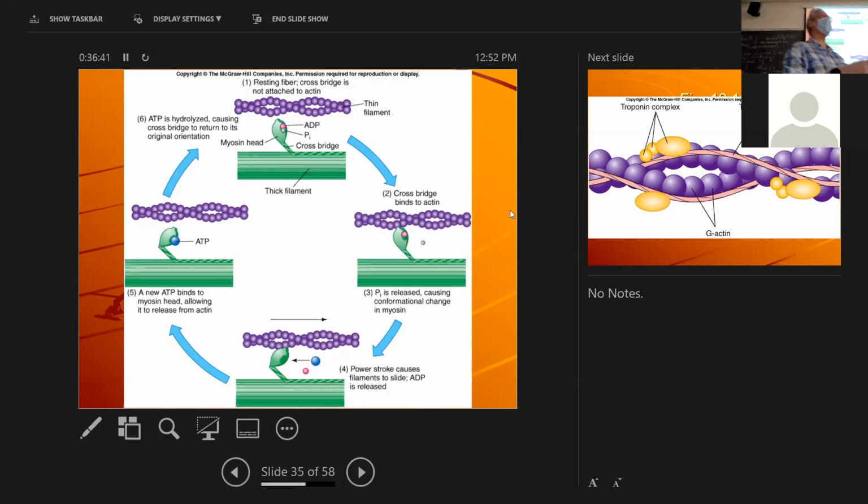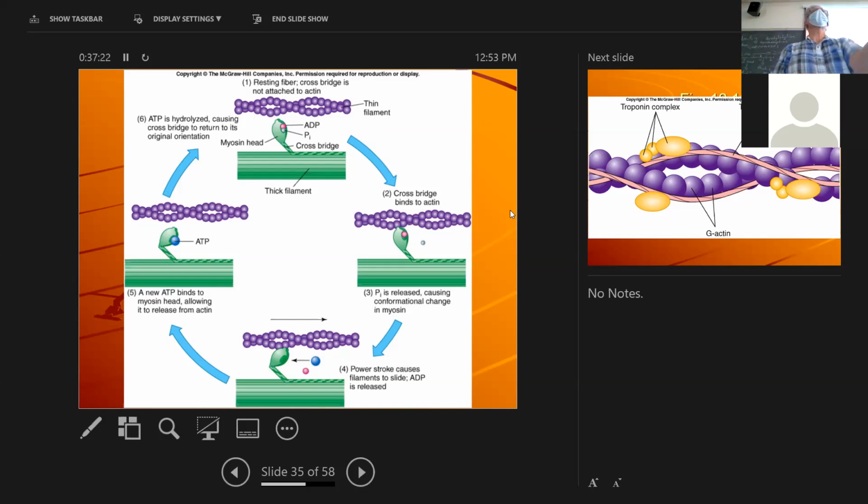Now, the myosin head has on it, in addition to ATP binding sites, an actin binding site. And when it releases the phosphate, the myosin will bind to the actin. So it goes from here, binds ATP, more of a relaxed cocked, spits out the phosphate, binds to the actin. Then it's going to release the ADP and perform something called a power stroke.